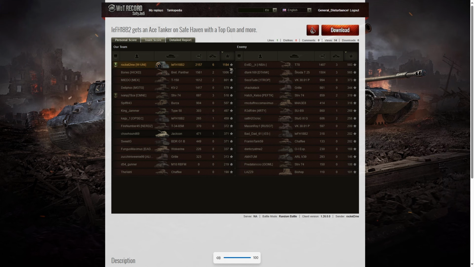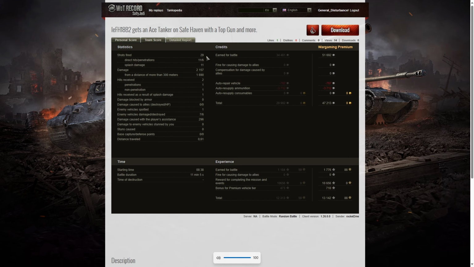1,184 base experience points to rocket2me. 1,006 went to the Baguette Panther. And 801 went to the T-150. So 2 players managed to get over 1,000 base in the game, but it was rocket2me who got the high score. He fired 29 rounds, so he still had 21 rounds spare at the end of the game.